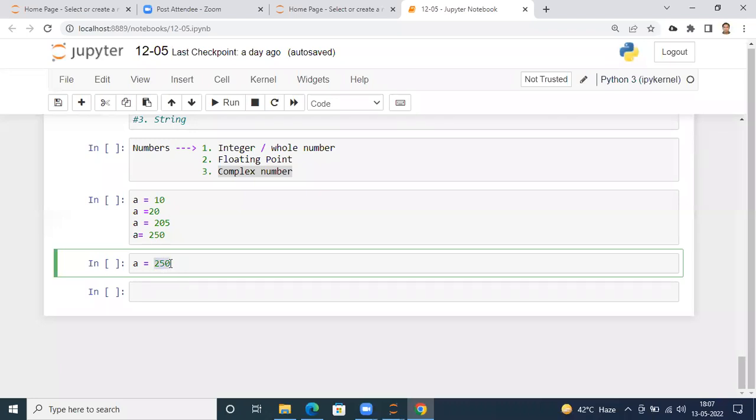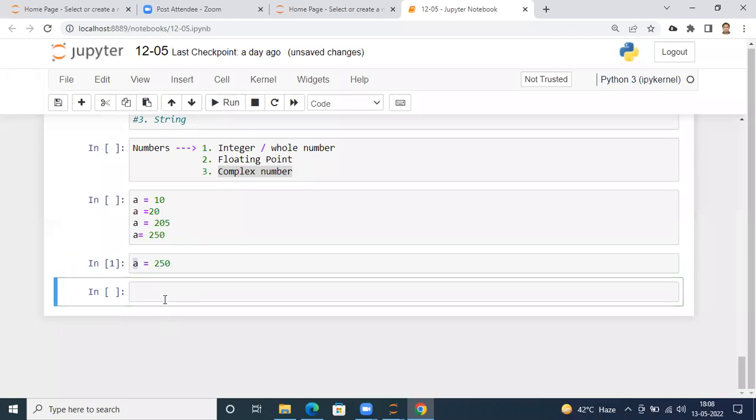That is the first step. And what will happen next? It will put a label, and the label name will be a. That's what we call a variable. Perfect, 100% perfect. The moment I execute this instruction, the Python interpreter will create an object of the integer class and give it a label known as a, which is your variable.